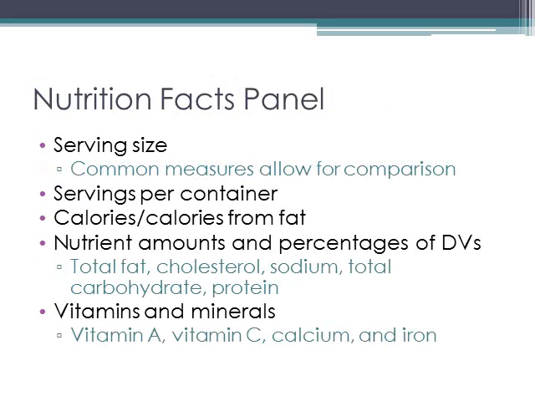So let's look more at the nutrition facts panel. The nutrition facts panel includes the following information: the serving size, and it provides this in common measures to allow for comparison. So it usually provides in a weight amount like grams or milligrams or maybe even ounces or pounds, but it will also provide something in a cup measurement. Will tell you the number of servings per container.